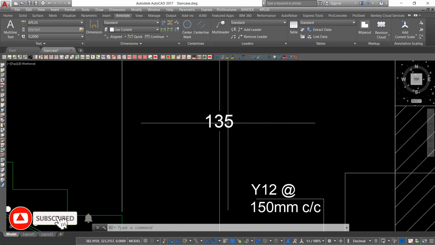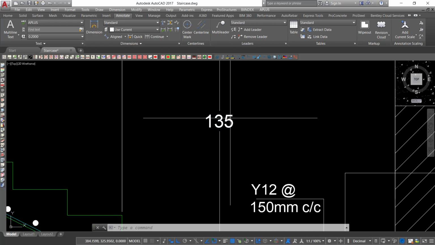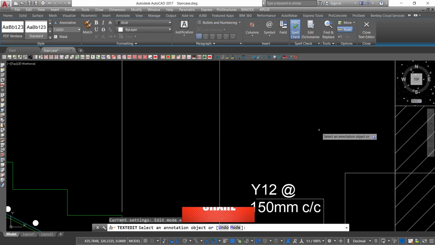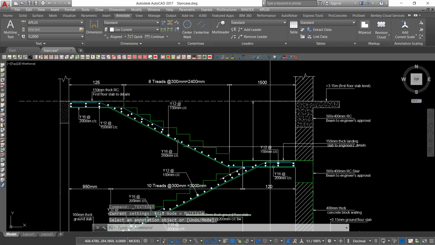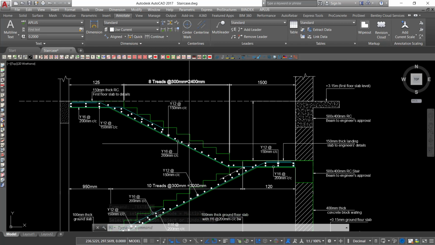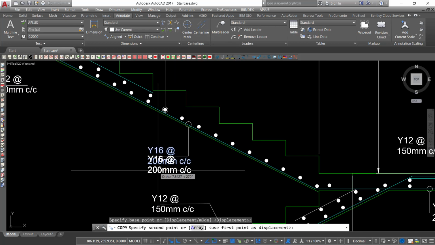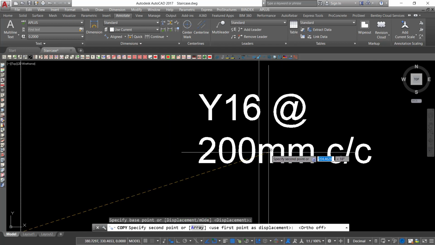We'll select this dimension. You can see it has not aligned itself with the dimension. So what we're going to do is select the text first and press spacebar on our keyboard, and that text will go. We want to use this arrow to explain where we think the information should be placed. So I'll pick that text and place it right here.